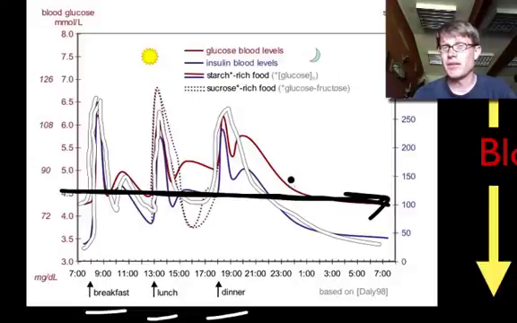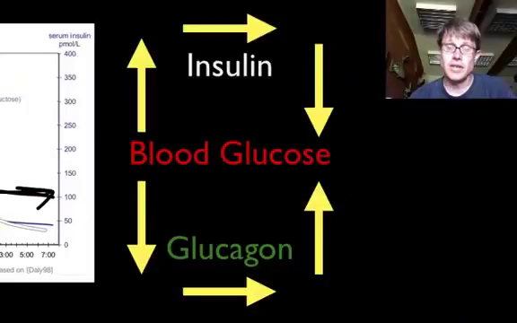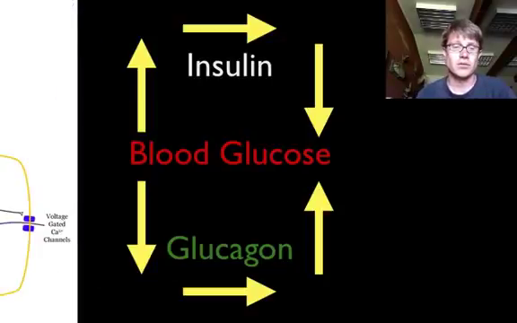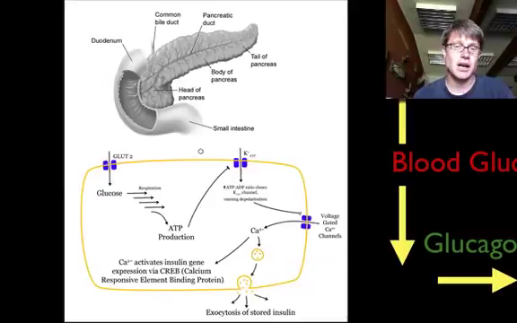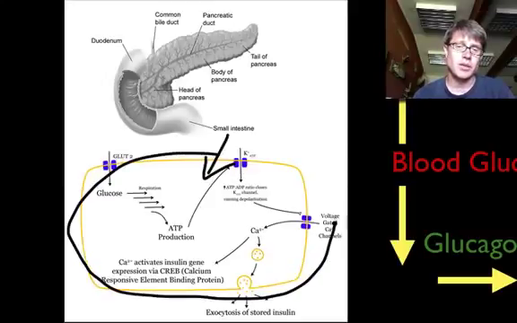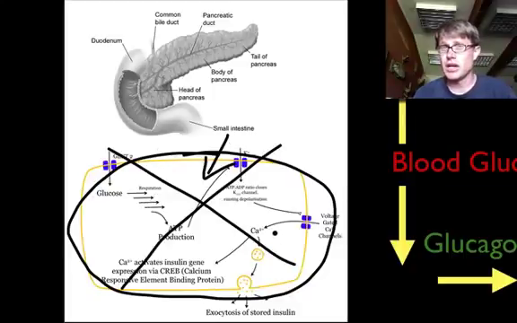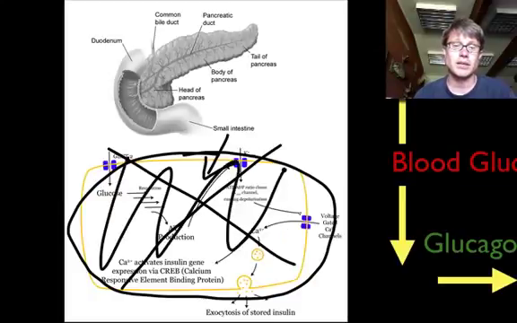But what happens if we have a mistake? What if we have an alteration in this feedback loop? Let's say, for example, that you are type 1 diabetic. The problem with type 1 diabetics is that they have beta cells that don't work. So remember, the beta cells inside your pancreas are secreting that insulin. But if you have type 1 diabetes, sometimes called child onset diabetes, you have destroyed these cells. There's a genetic component to it, but it's mostly an autoimmune disease where you destroy the beta cells.